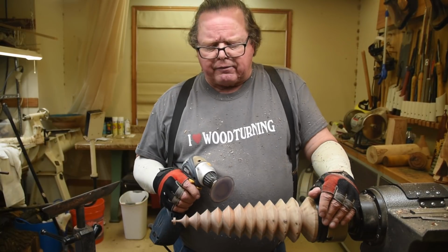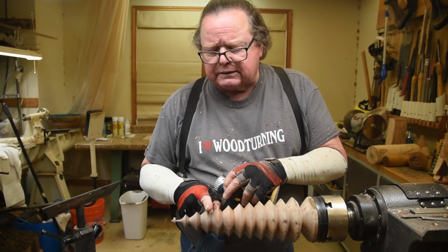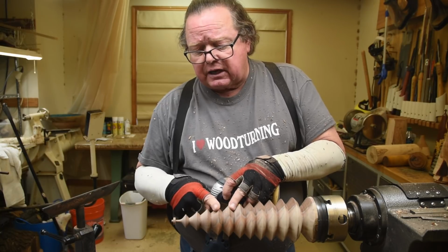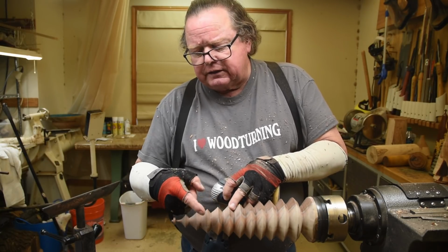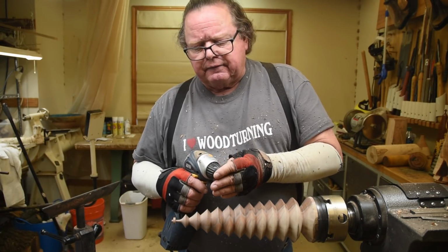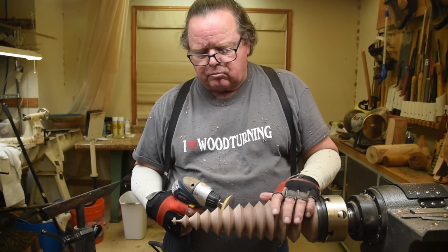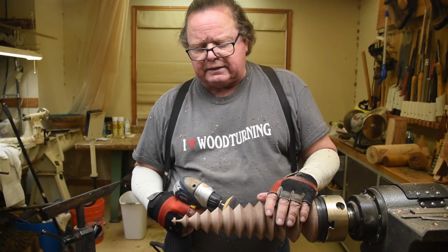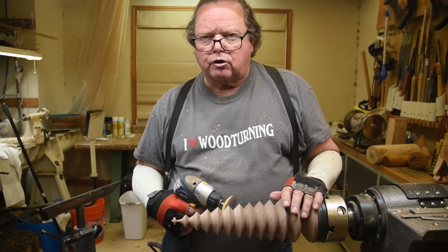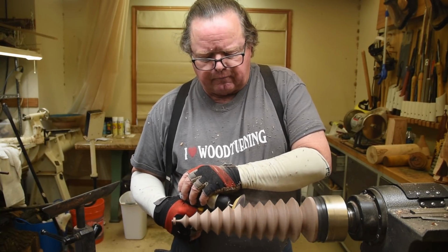I like the power sander over just using sandpaper by hand. If you're using sandpaper by hand, then the wood is moving, but the sandpaper is really not. Even if you slightly move it a little bit, you'll end up getting concentric circles around. Using the power sander, I'm able to go a little bit faster, but at the same time, both of them are moving, and you end up getting, in my mind, a smoother surface quicker. So here we go. Continuing on.